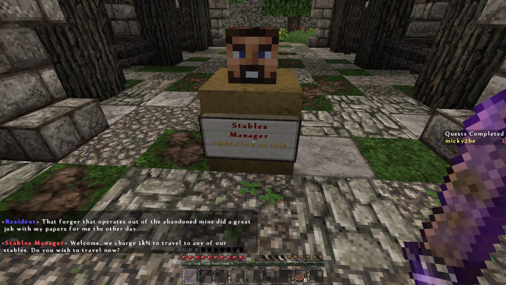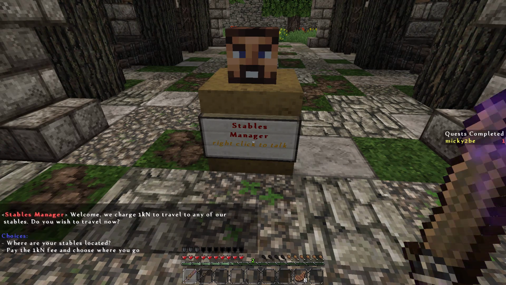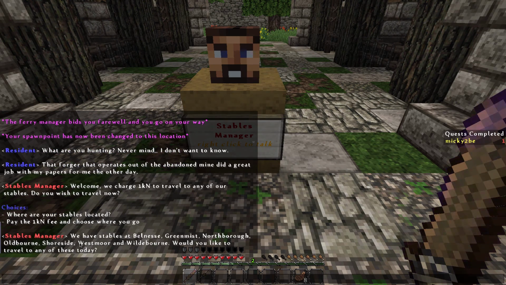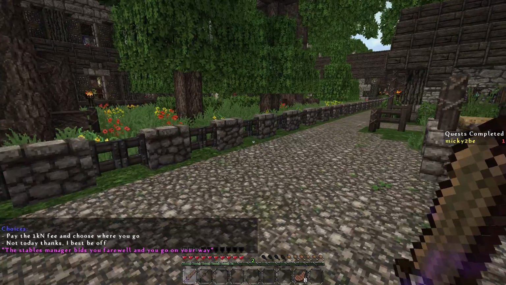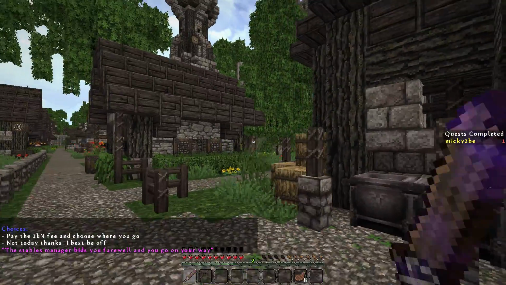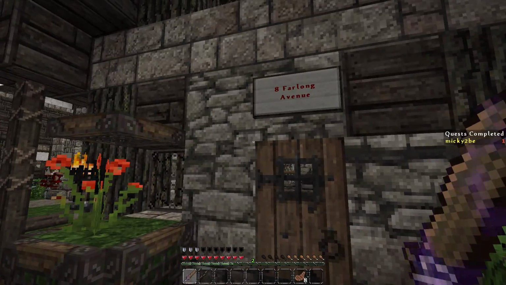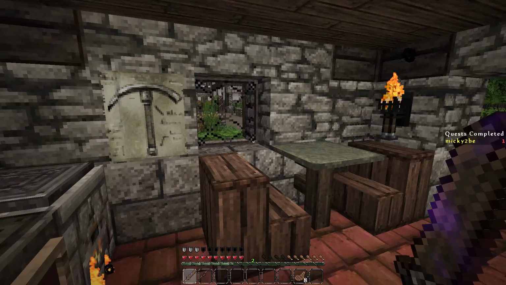Oh, stable manager. Can I get a horse, maybe? Welcome, we charge 1,000 to travel to any of our stables. Do you wish to travel now? No, I don't have the money. Same as the boat, basically. Would you like to travel? Nope. Thank you. 1,000 nuggets. So I'm guessing I need to find some ways to make money, and that's probably gonna be the side quest.